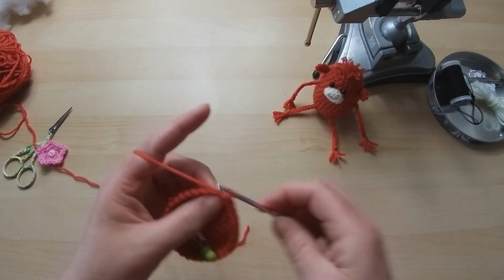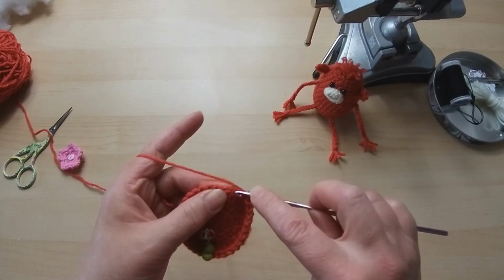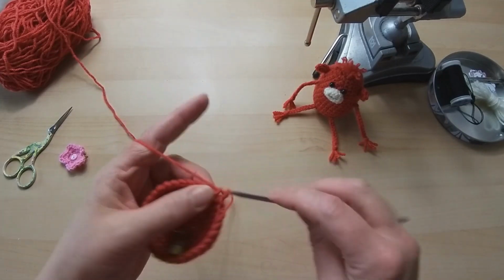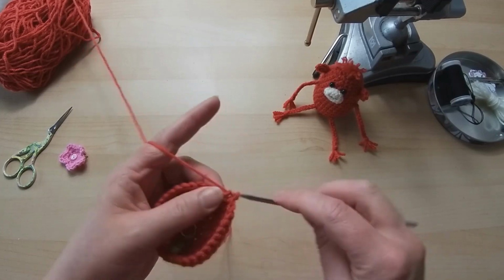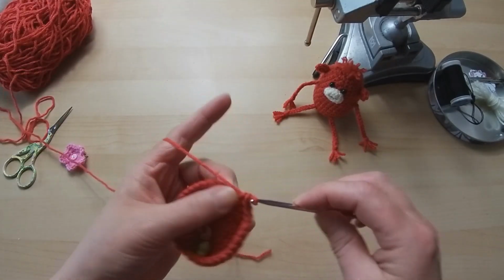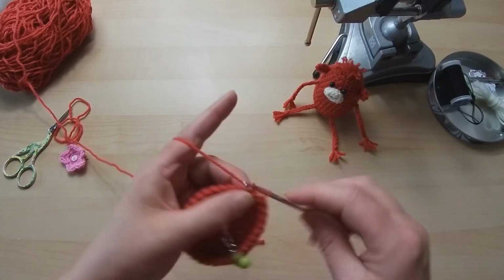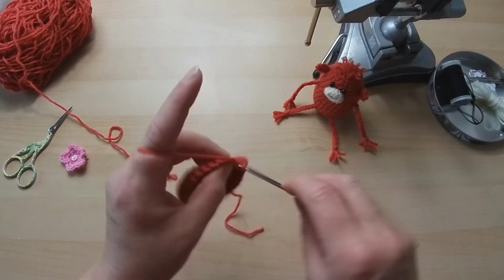If you've stayed with me, not paused or fast forward, hope you're keeping up with this. I am very aware that I do crochet relatively fast. I'm not really that fast, but I do crochet relatively fast. So you can slow me down in the settings, don't forget, if that makes it a little bit easier, even though my voice is a little bit weird. If you're just watching the visuals, because not everybody is necessarily watching this in English, you can slow me down. That makes it a lot easier. Or what I know a couple of people are doing, they're watching the video, writing a few bits down, and then coming back to it just to check where they are. So there's lots of different ways of doing it. So that is round 3.